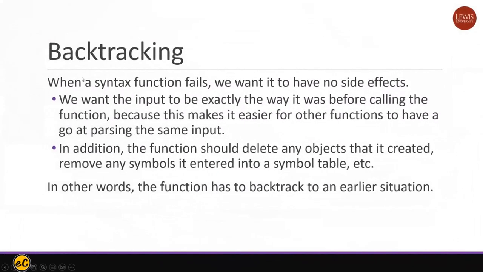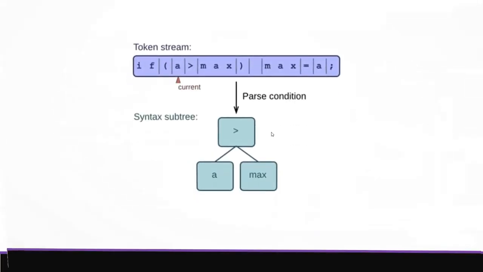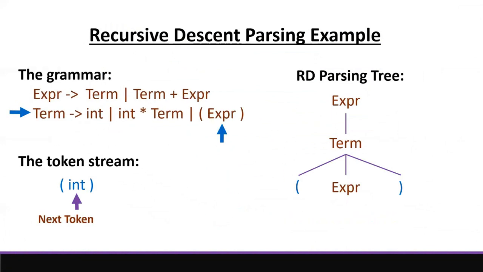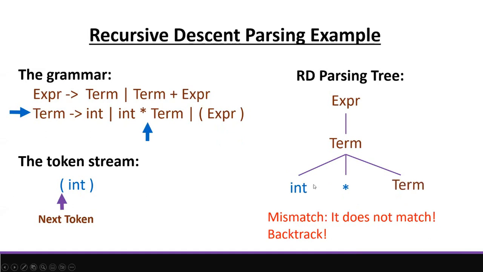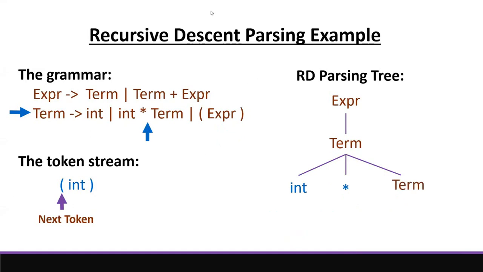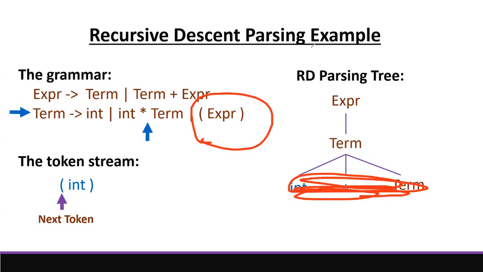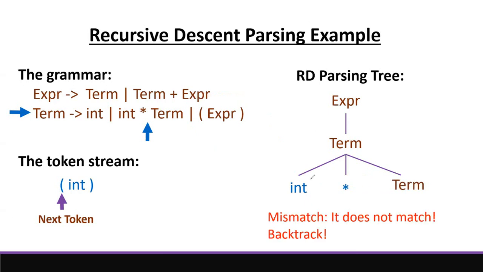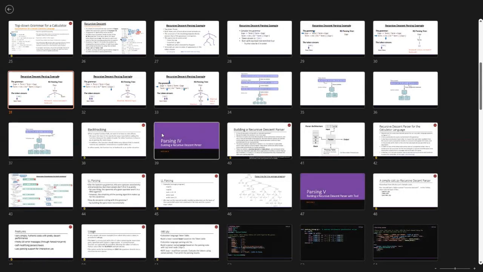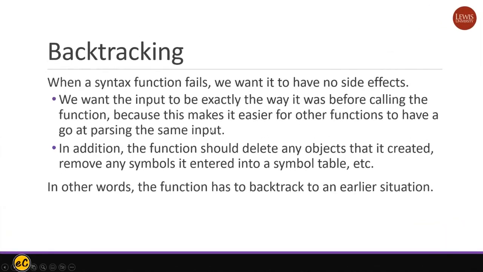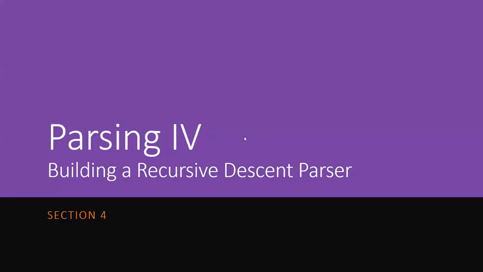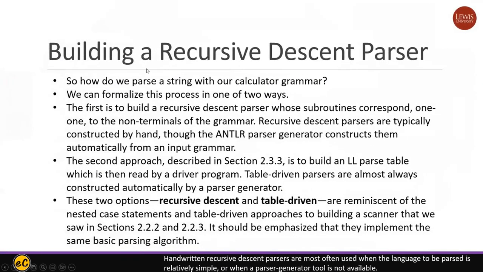Backtracking. When the syntax function fails, we want it to have no side effects, so you need to do backtracking. Backtracking means if you fail, you try a different term. Once it fails, you need to clean up everything here, allowing a new evaluation. Once you don't pass, you need to allow it to recover or roll back to a certain condition to allow a new try. This is called backtracking. So recursive descent code is going down and trying, failing, going back. Going down, trying, failing, back. It's something like that.